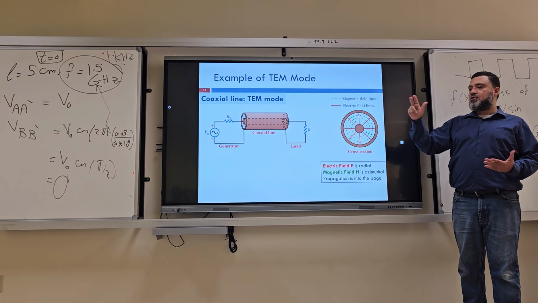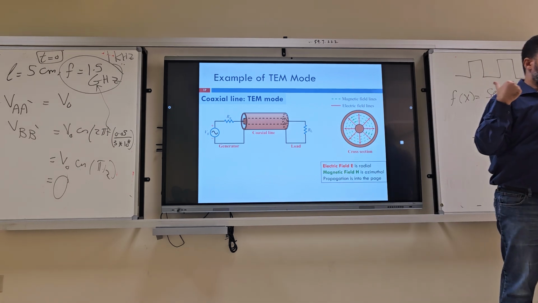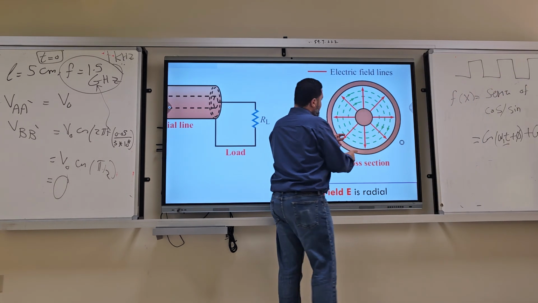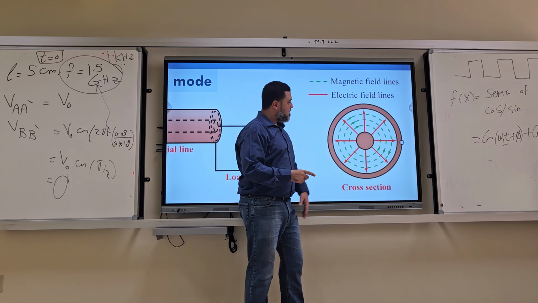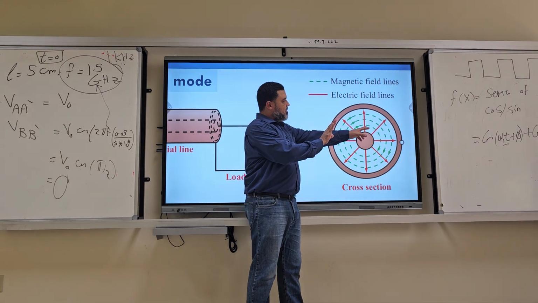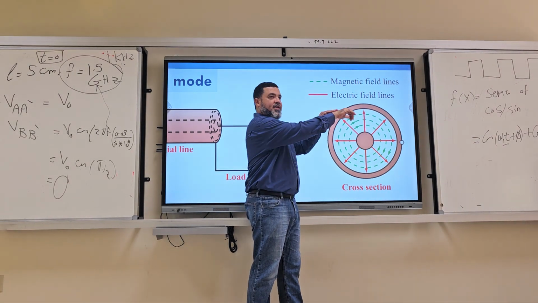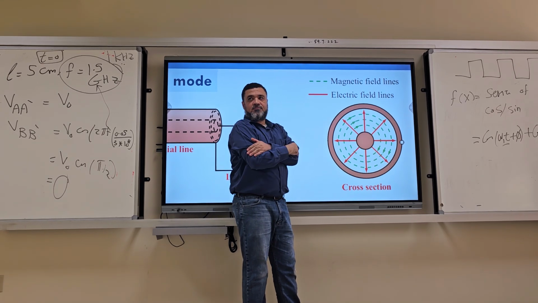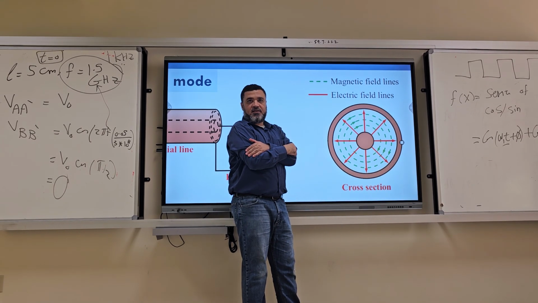This is the electric field. So using E cross H, will the propagation be in or out? In. In how? So E cross H. We said this is E, the red, and the green is H. So E cross H will be this E and this H. You should kill this direction. It will not be like this, it will be like this. Propagation will be into the page. Again, is this clear?